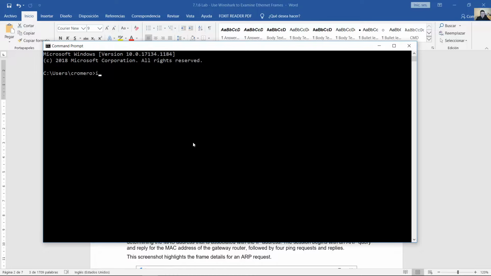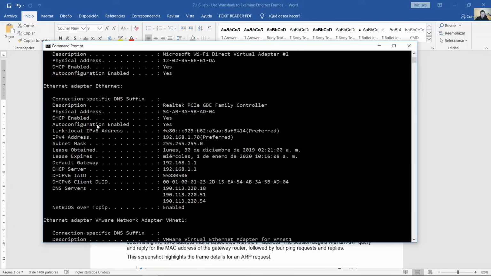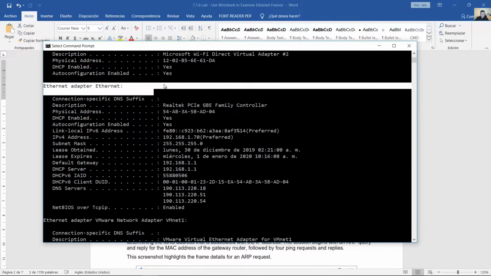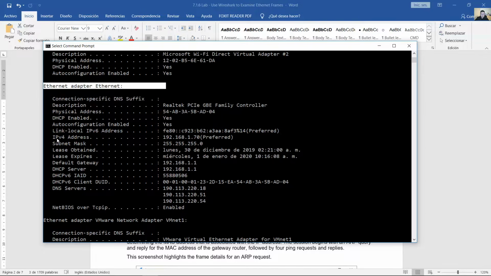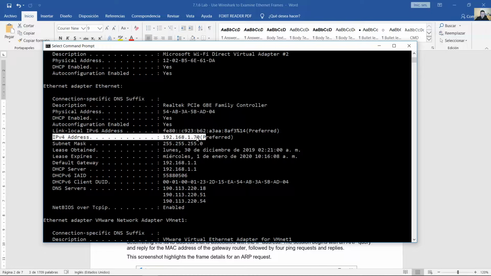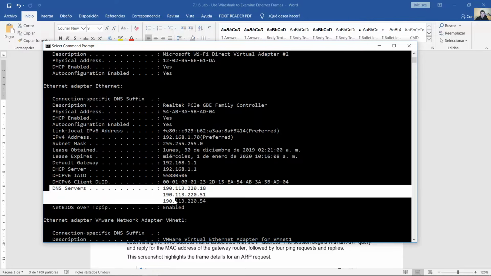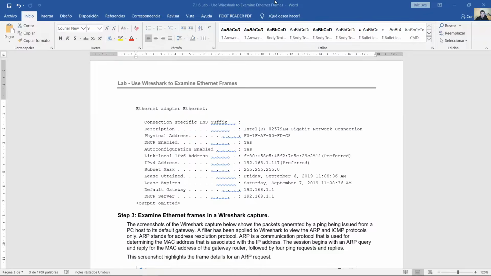In the command prompt, run ipconfig /all. This is my Ethernet adapter. My IP address, in my case, is 192.168.1.70, subnet mask 255.255.255.0, default gateway 192.168.1.1, and DNS servers.